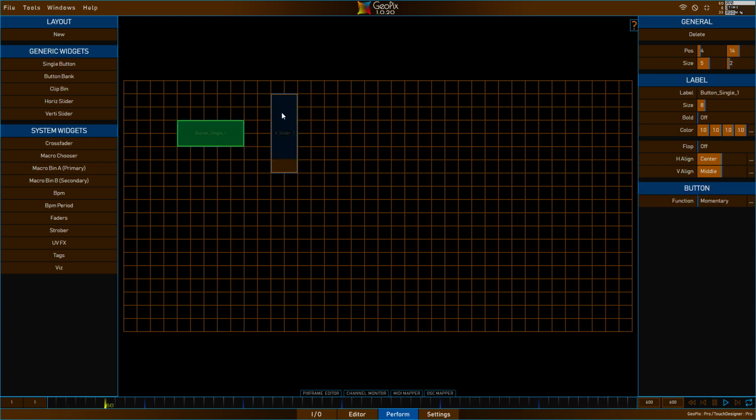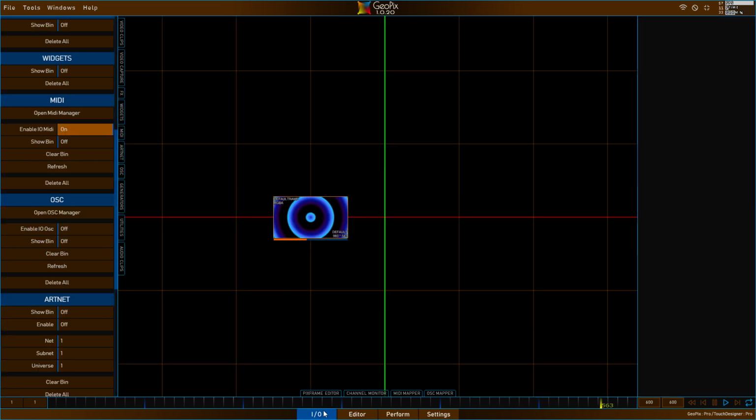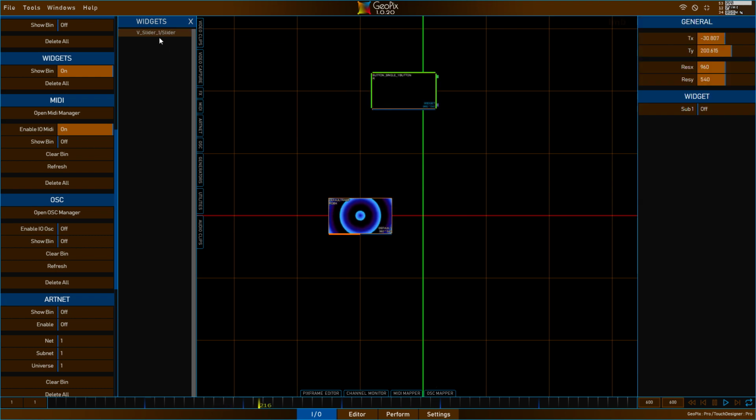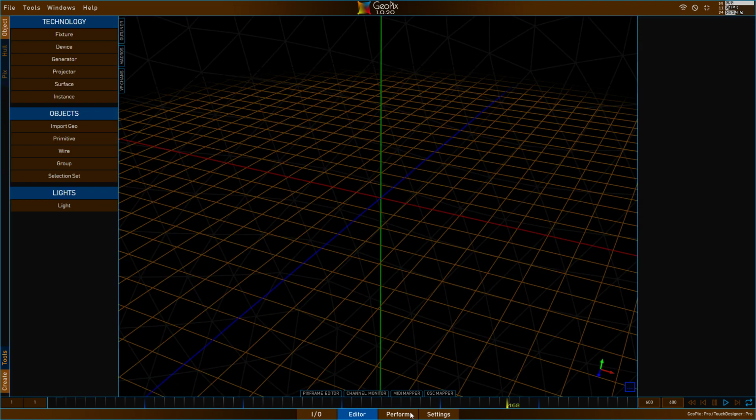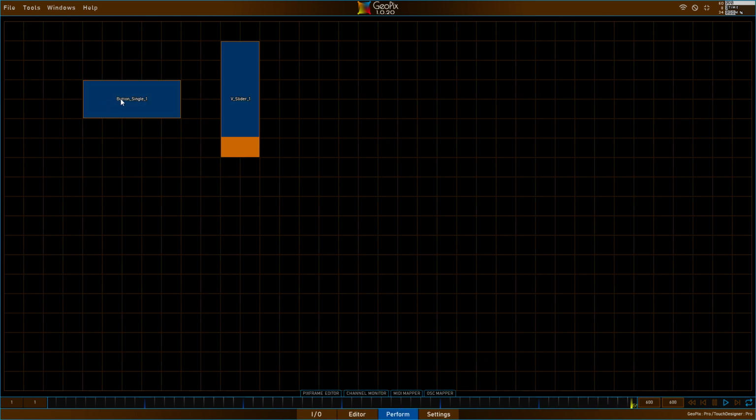and you'll notice that these are dark gray, and the reason why these are dark gray is because they're not currently added to our I/O tab. I'm going to do that just so we can see a brighter UI Perform widget. So over here, go to widgets and just click these and add them like so, and we can forget about this for now. If we go back to Perform, you'll notice that they're now full brightness and looking normal.